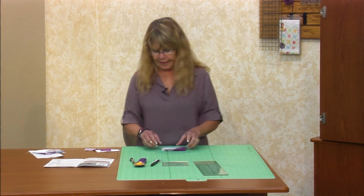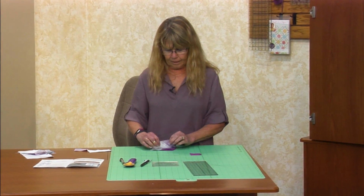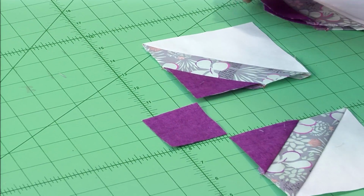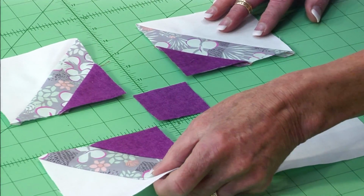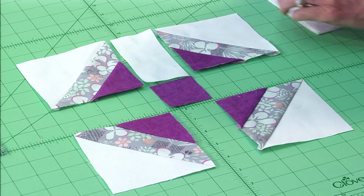Okay, so that's pretty easy. And now we're going to lay out our block. Here's our little center. And it kind of looks like it'd be hard to get that other shoe fly stuck in there, isn't it? No, it's pretty easy. Okay, so we make that, and then I just have some background little filler pieces for the side here.